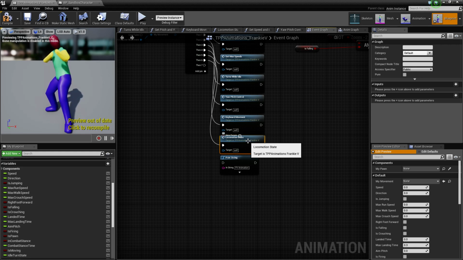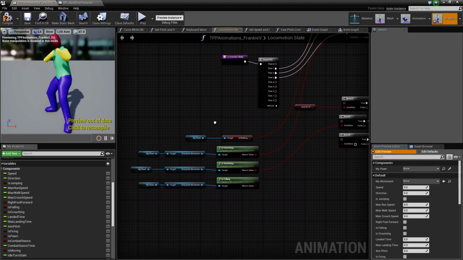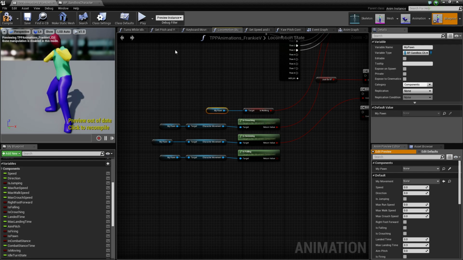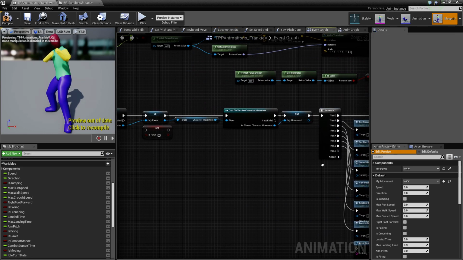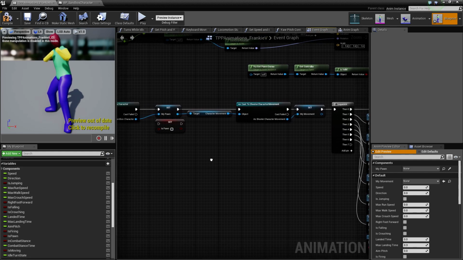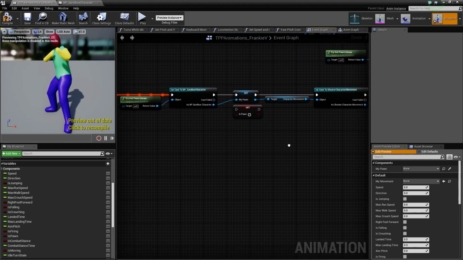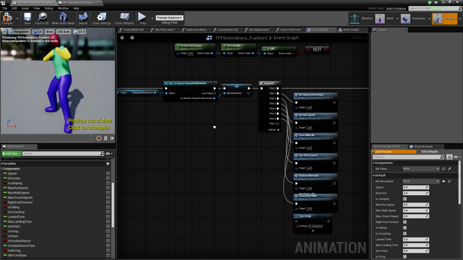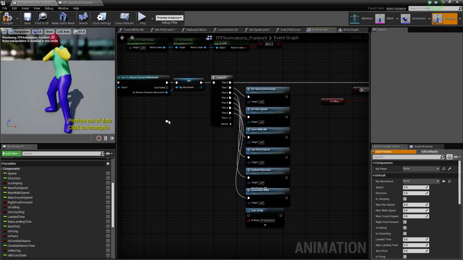I'm going to probably harp on that a little bit more, because it's going to become rather important information once we get to the anim graph and see how everything flows. But let's look at the locomotion state here, for example. We obviously can pull from anything that we want. In this case, my pawn... I kind of lost where we are as far as that goes. My pawn, I believe, is the movement state of the actual pawn itself.